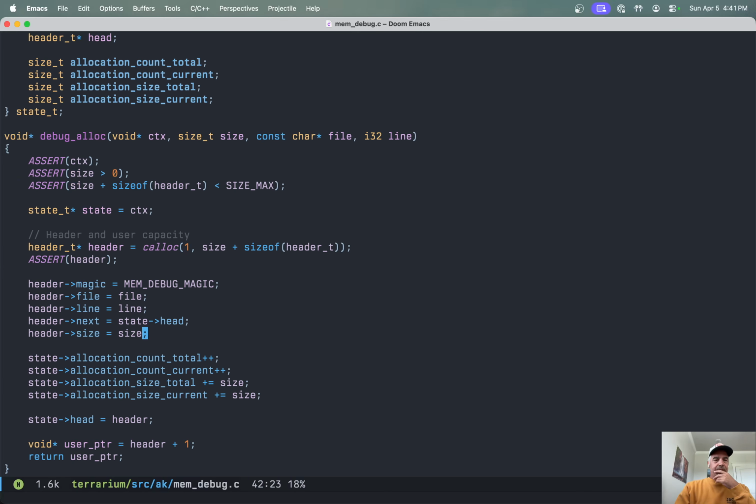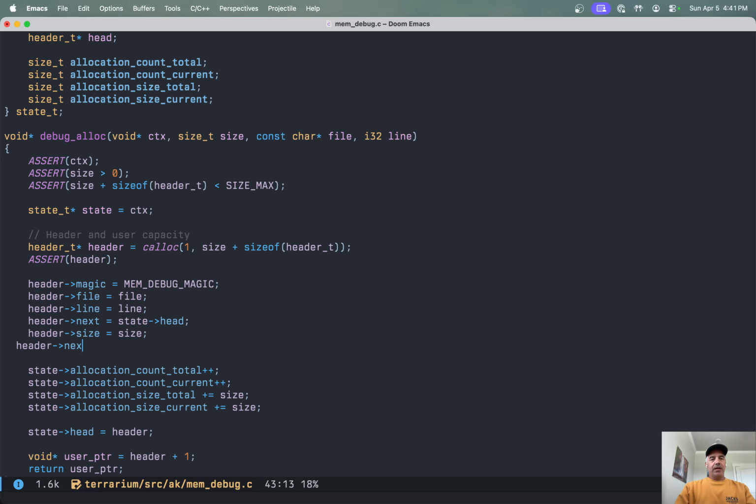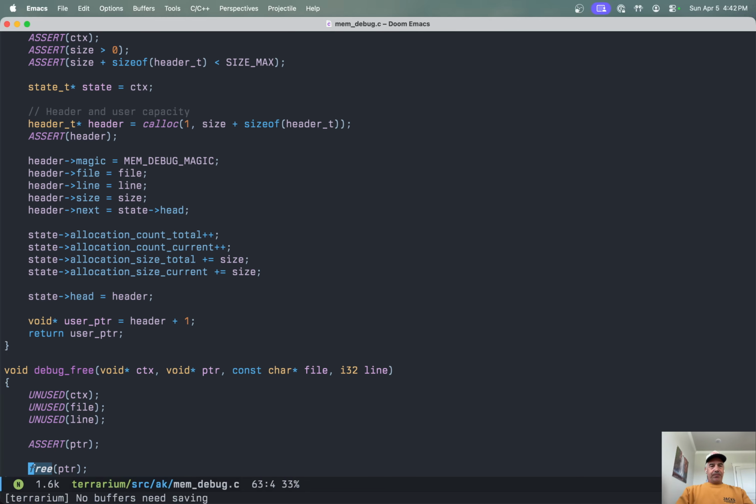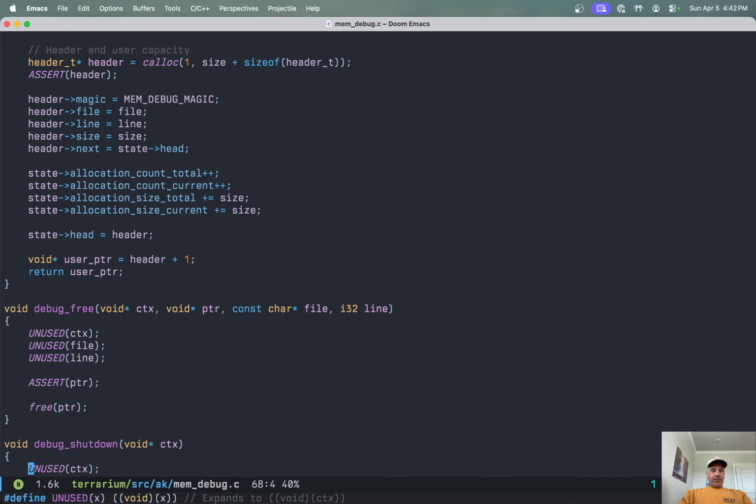And then our header next should be state head every time, because even if state head is null, that means it's the first one, so state header next can point to null. I think that's right. I think we're good. All right, so that's free. Let's hurry up.